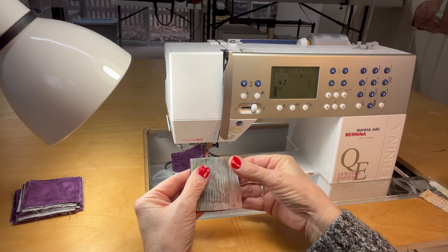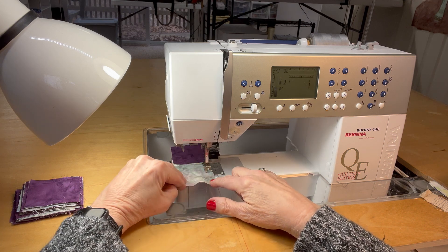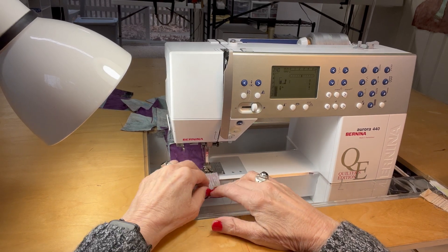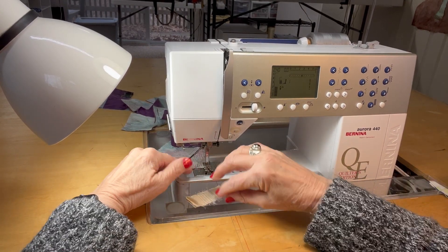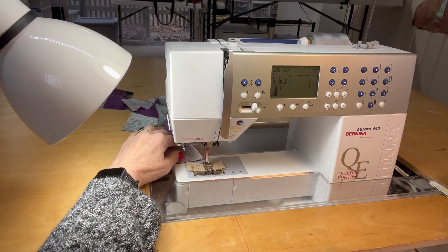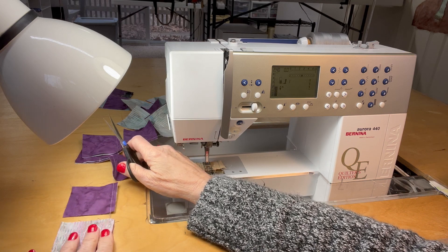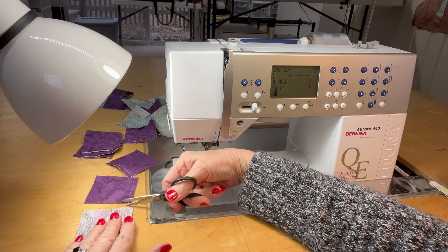I kind of turn it up and then lay it down again. And I just chain through without stopping. I'm going to do this to the entire stack of blocks — this is what we call twosies. This is my last two squares that I'm pulling together. They're all chained together in one long continuous string. And I'm going to finish up with a leader strip, which is just a couple of folds of fabric to feed under the feed dogs so that it'll make it easier to not get your threads caught.